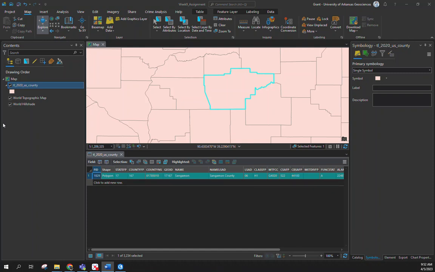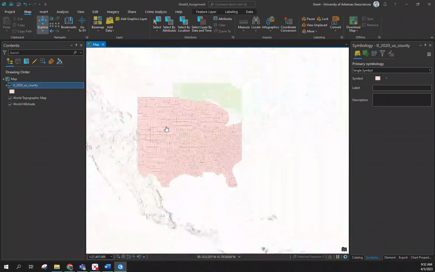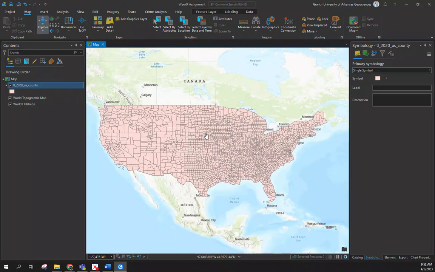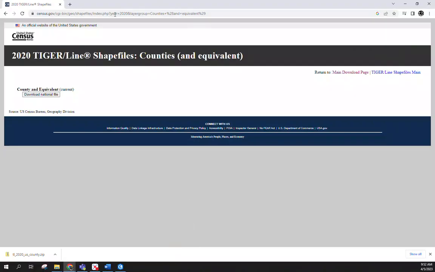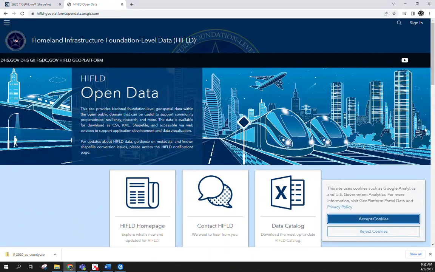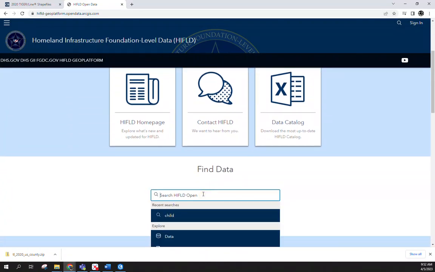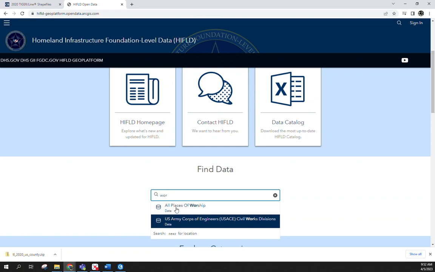The third one's asking, how many places of worship are there in Pulaski County, Arkansas? So for that, it's asking, one, I need the places of worship. I have all the county information, but I need to join, essentially get a count of places of worship by the county. So for that, I need to hop into the HIFLD website. And this is the data set or data portal that I've used quite often. And here I'm just going to type in worship and it will pop up for me.